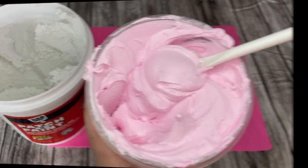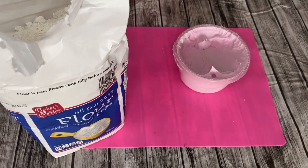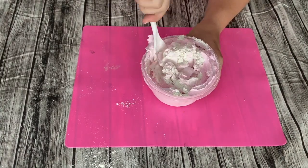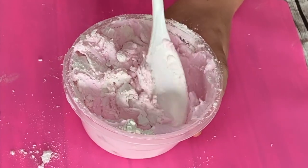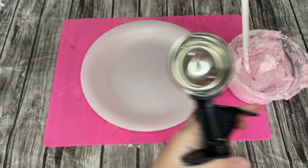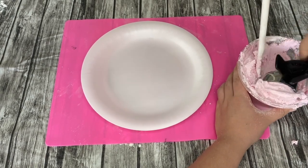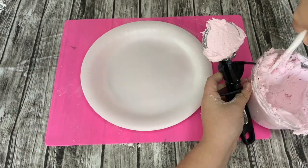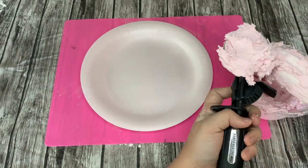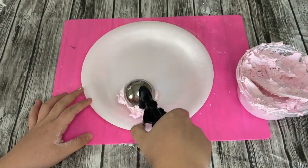I'm trying to represent the type of sugar cookies you find at Walmart — really doughy sugar cookies. To make this look more like frosting or ice cream, I added flour to get a better texture. This texture looks extremely like ice cream. In order to make it in the shape of ice cream, I took an ice cream scoop with a handle that pushes the ice cream out — if you don't have this type of scoop, your ice cream won't come out of the scoop. I like to make rugged edges along my scoop so it gives more definition when I take the ice cream out.